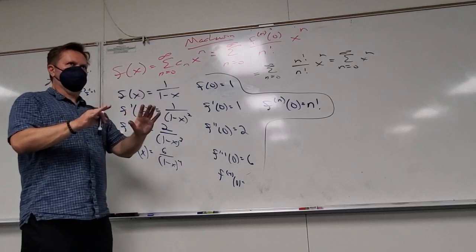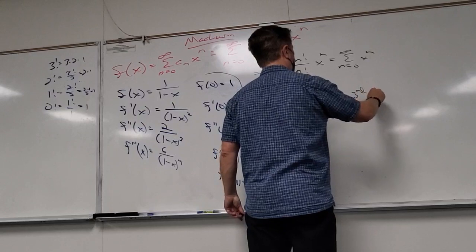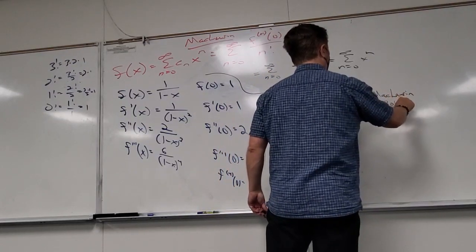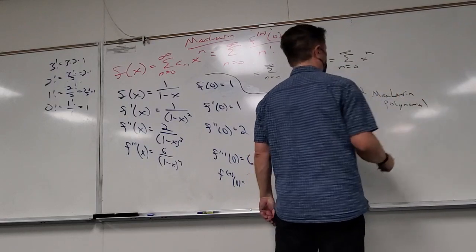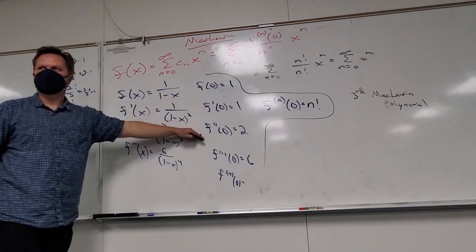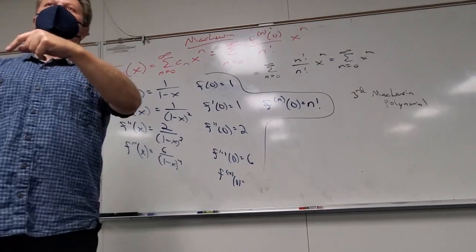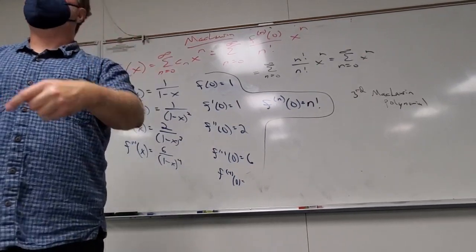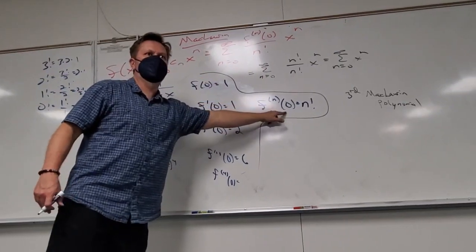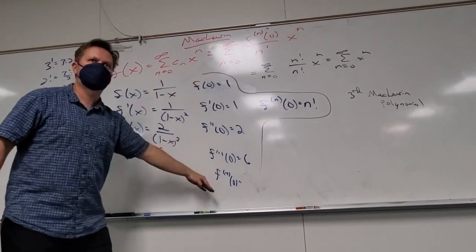If I ask you to create the third MacLaurin polynomial, what that means is I want you to go out to the third term in the series, and that's all I care about. So if the question in the homework says, find the 6th Taylor polynomial, or find the 7th MacLaurin, you only have to do that many. You don't have to do this step, because you don't care about the nth term. You only care about the first so many.